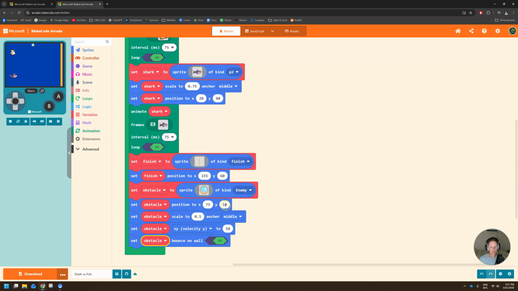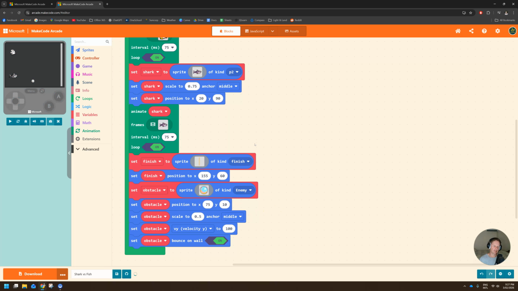So we set its start position at the top of the page, we've scaled it down to half its original size, we've set its velocity on the y-axis to a speed of 50. You can slow that down by making the number smaller, so if I make it 25, it'll go about half the speed it was going. If you want, you can speed it up.